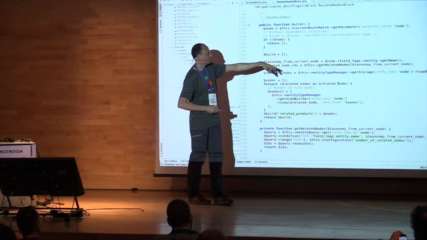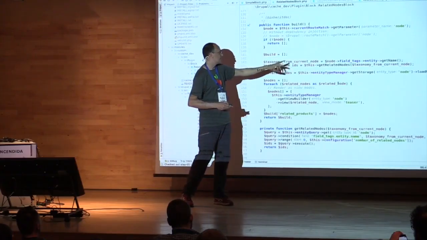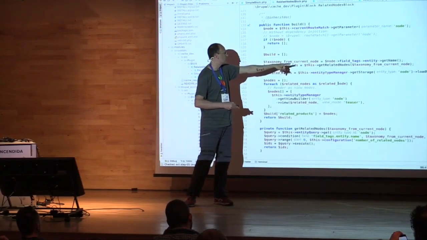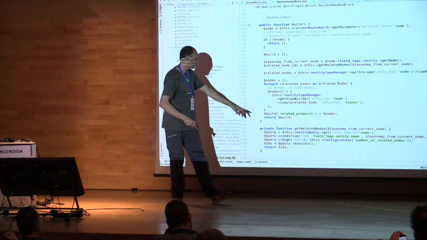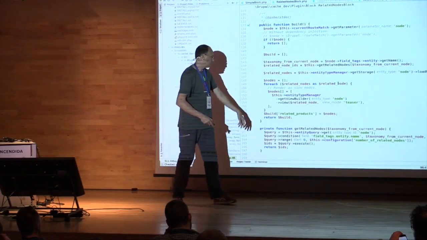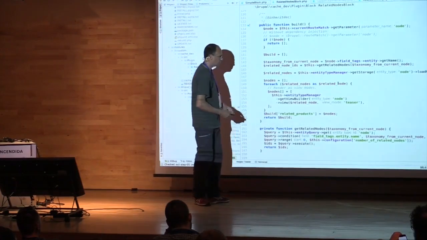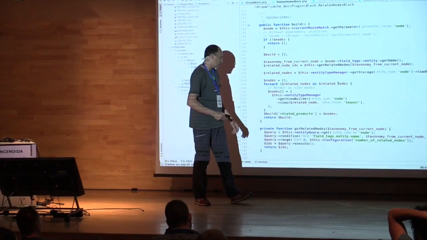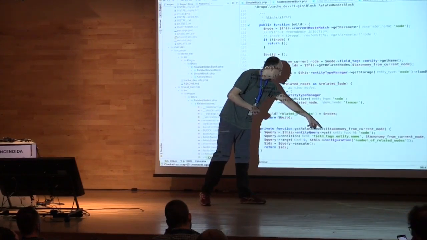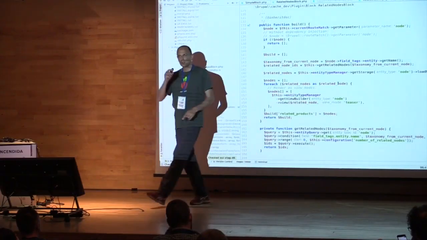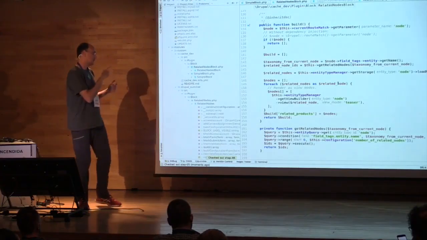After that, I'm going to get the tags. I'm going to get the name of the tag, and I'm going to go to the getRelatedNodes method that I have here, and I'm going to make a query. This query is going to work with nodes. And maybe you know this, but if you add .entity.name, you can arrive at the name of the entity that is inside the tag field.